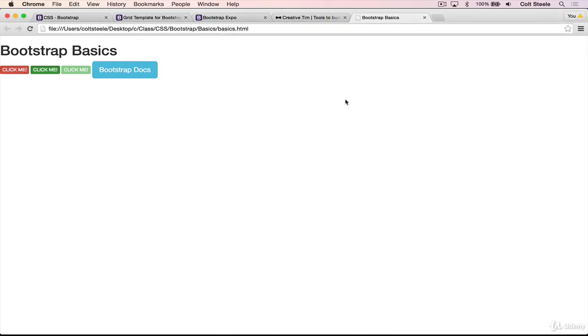Okay, so that's buttons, and that's all I'm going to do in this video. I just wanted to give you a really quick taste of how Bootstrap works. This pattern of adding classes to existing elements, and those classes are defined in that bootstrap.css file. In the next video, I'm going to highlight some of the other important pieces that come with Bootstrap, including forms and inputs.